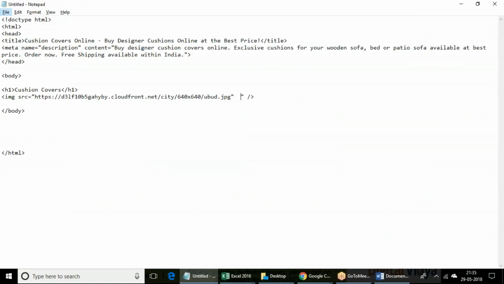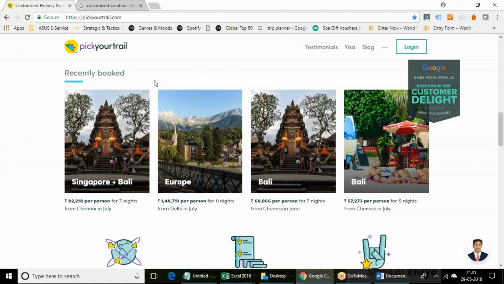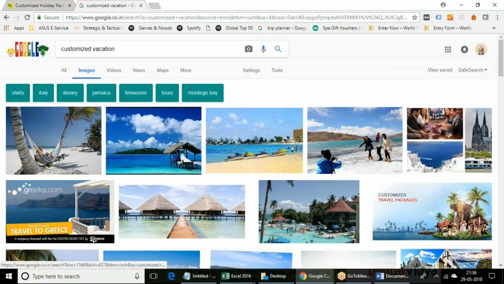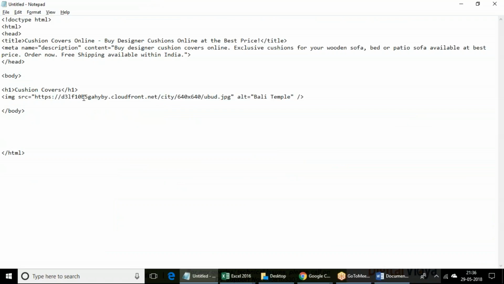First benefit is if the internet connection at the user end is slow, then before loading the images, the user will see the alt. So the user will understand that he is likely to see a Bali temple image here. Another benefit of adding alt tag is you can optimize your images for Google image search as well. So if somebody asks you to optimize your image, remember you should add alt tag and write the correct keyword to associate with your image inside the alt.